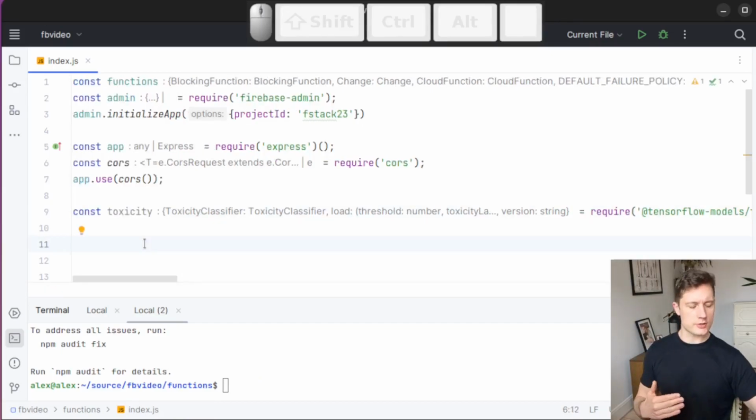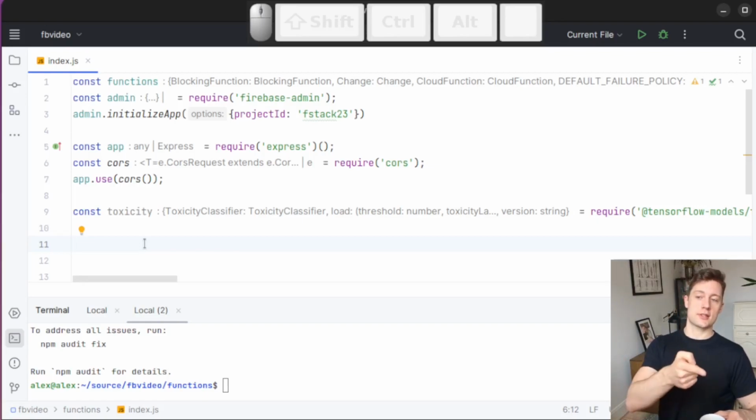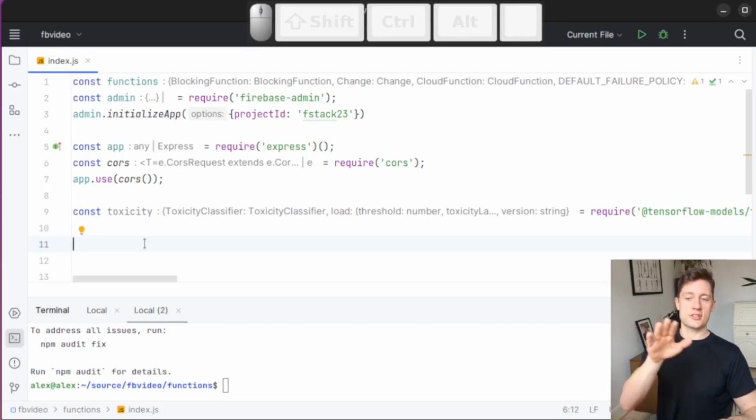So the way we're going to use the filter in practice is that some client wants to write a new message inside of the chat. Instead of letting the chat persist the data by directly accessing Firestore, what we're going to do is send an HTTP request to the cloud function. And then the cloud function is going to figure out whether or not it contains toxic speech. And if it doesn't, it persists to the database and returns back to the user.